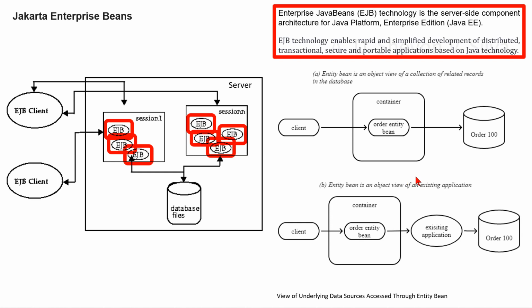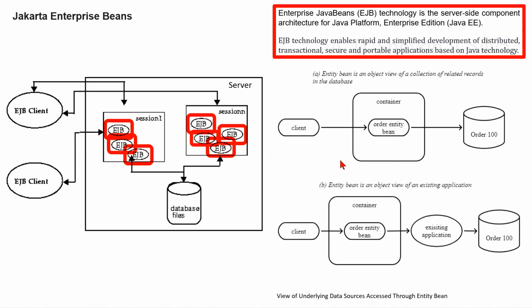The container provider's tools can, for example, generate classes that use JDBC or SQLJ to access entity state in a relational database, classes that implement access to a non-relational data source such as an IMS database, or classes that implement function calls to existing enterprise applications. These tools are typically specific to the data source.